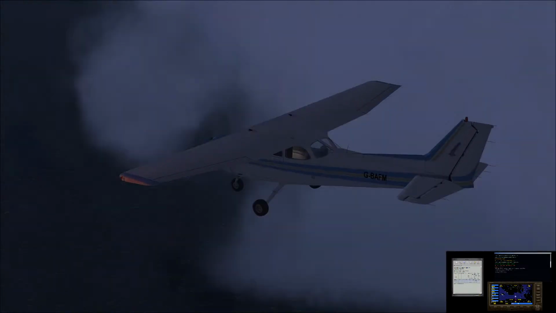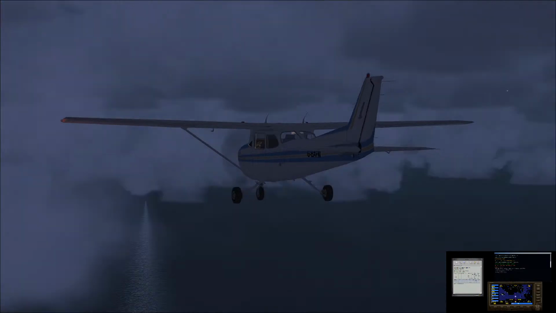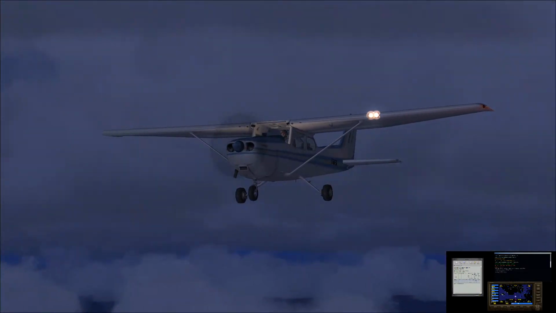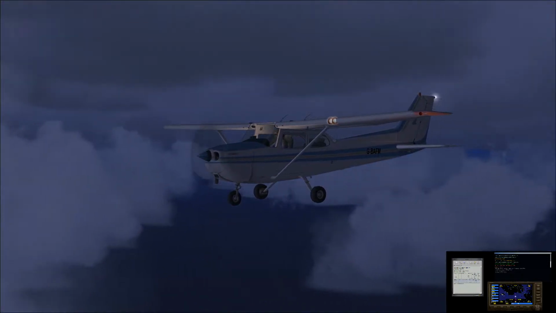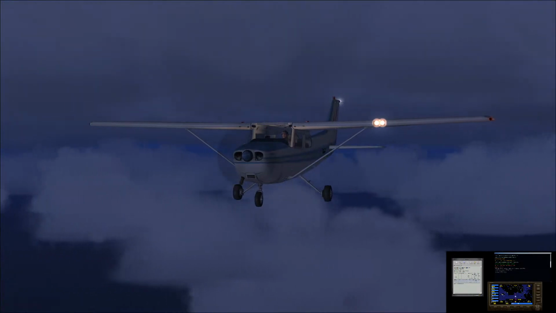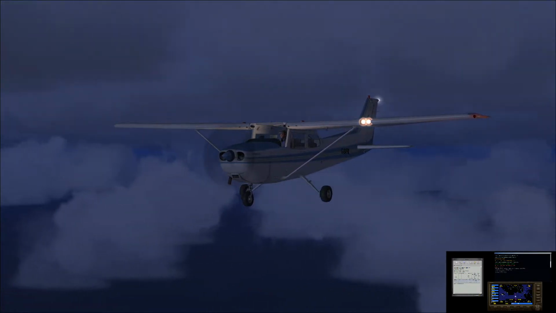So you might have noticed that these wheels are actually fixed wheels, they can't be raised. It's just one of the things that you don't get on this particular type of plane, where most of them you get to raise your wheels on takeoff and drop them on landing.